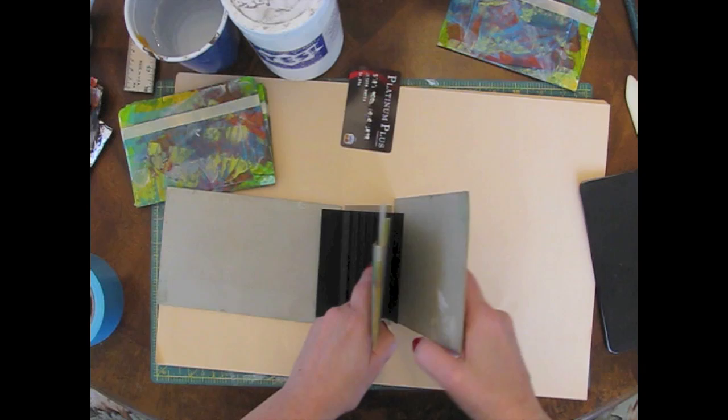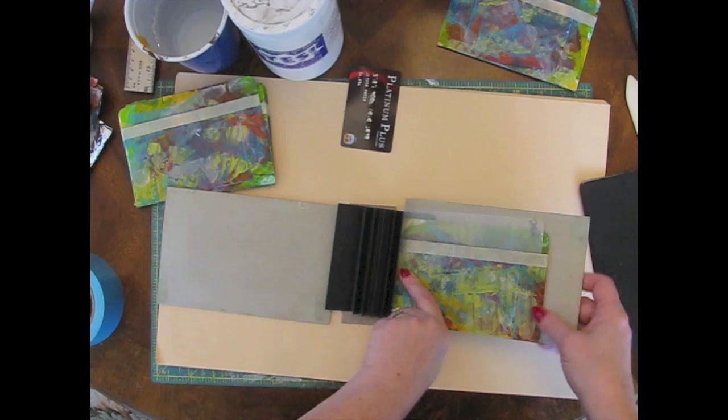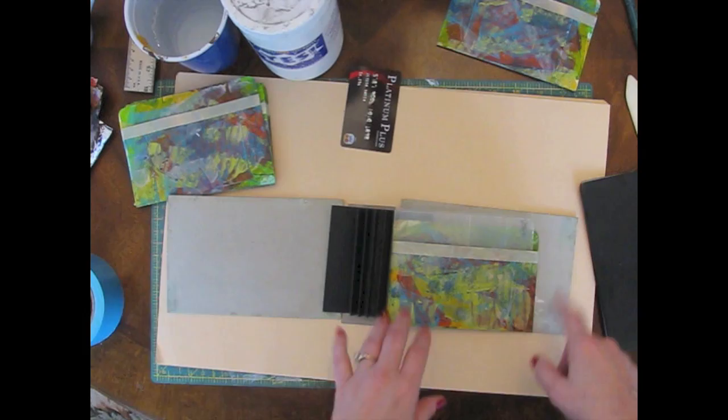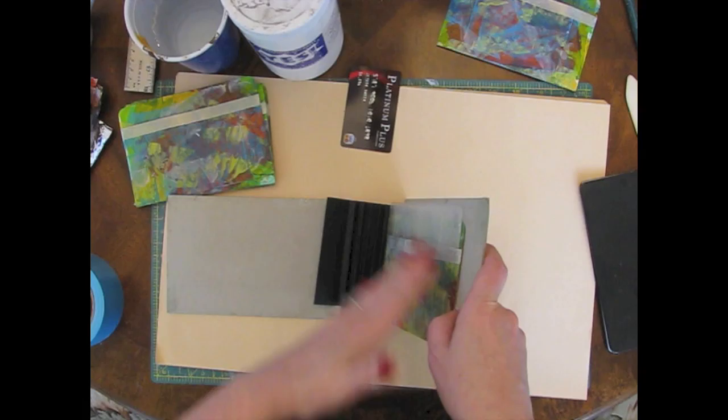Therefore, my cover's too long. I will need to whack my cover off a little bit to make it proportionate. You know, you want the cover of your book to be proportionate to whatever's inside. You want it just a little bit bigger, but not way, way bigger, especially on one end, because that would be funky.